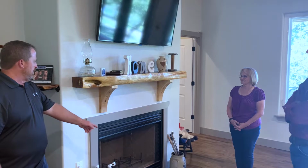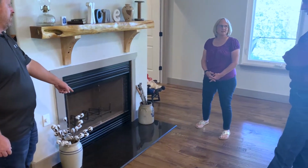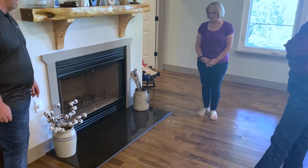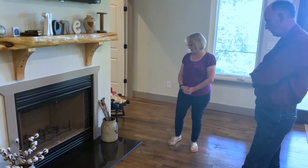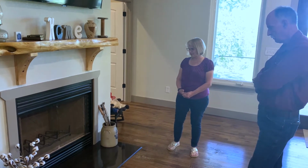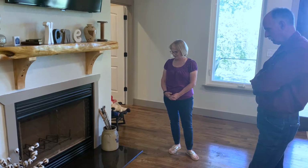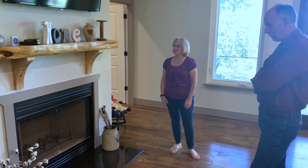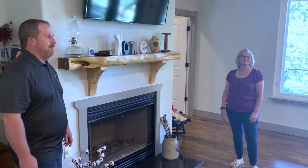That's awesome. And there was a story too about the granite, wasn't there? We were just trying to find a hearth. Didn't know exactly what material we wanted or anything. We were at a granite shop, and they had some scrap pieces in the back, and we found this one and just picked that up, and they cut it and did the edge for us. So you never know where you're going to find your materials. I picked it up, my daughter helped me bring it in the house and lay it.